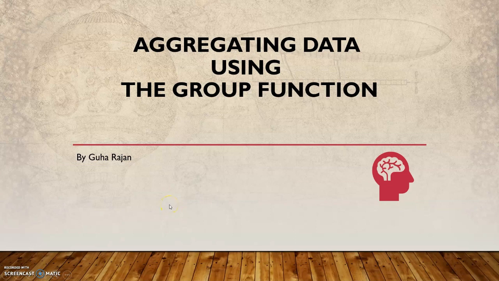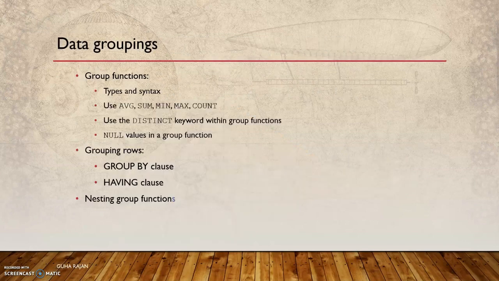Let's now look at aggregating data using the GROUP BY function. Suppose you want to find the maximum salary in a particular department from the employee list. Based on the group of department, you do a max of salary, as simple as that: max of salary, group by department. Similarly, you want the average of the salary for a particular group, so you do that as well.